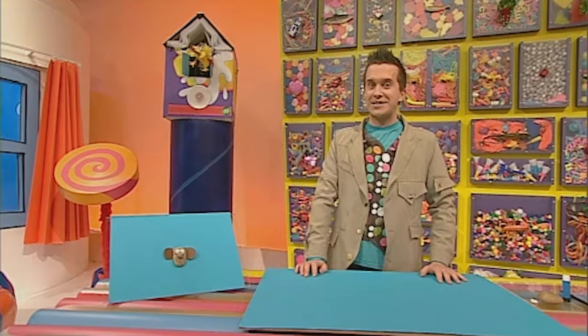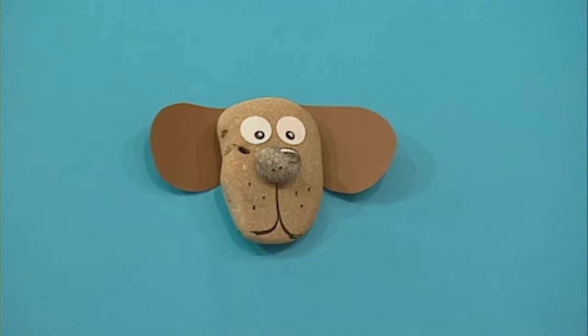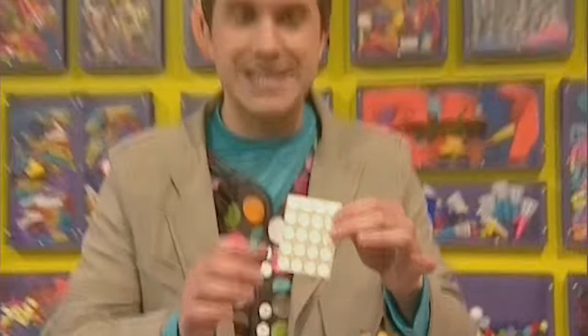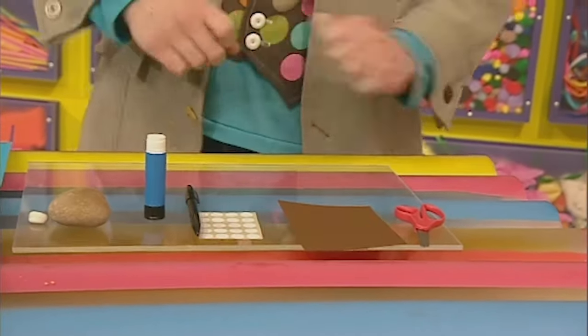Right, here's what we're going to make today. It's a pebble dog! Yes, man's best friend made out of pebbles! Now, to make a pebble dog, you need two pebbles. A big one and a small one. You'll also need some glue, a pen, and some white stickers. Now, don't worry, if you haven't got these stickers, you could draw circles on white paper and cut them out. You'll also need a rectangle-shaped piece of brown paper and some scissors.